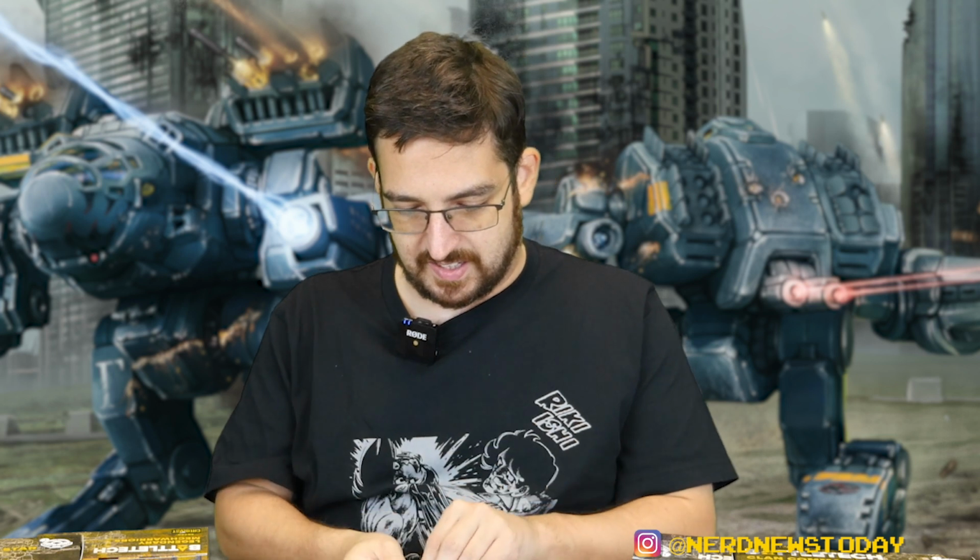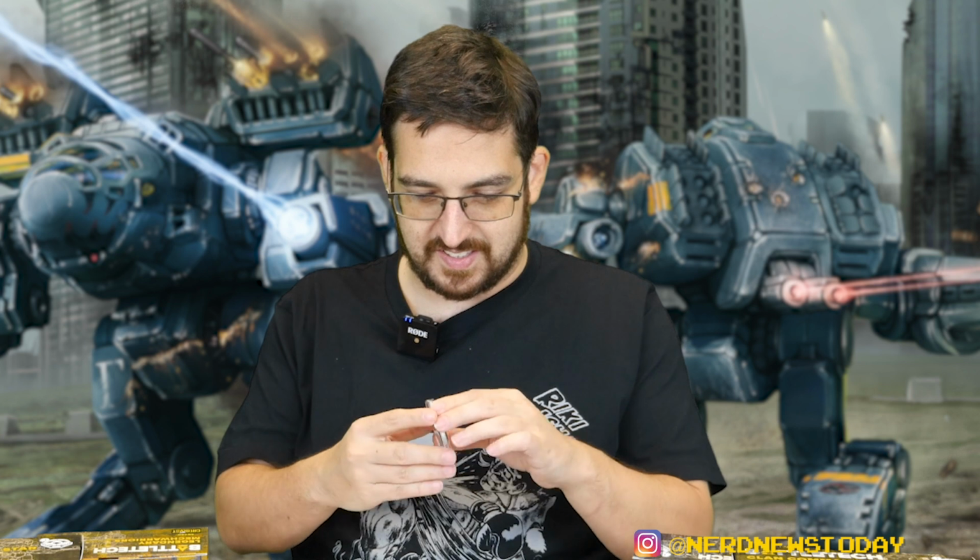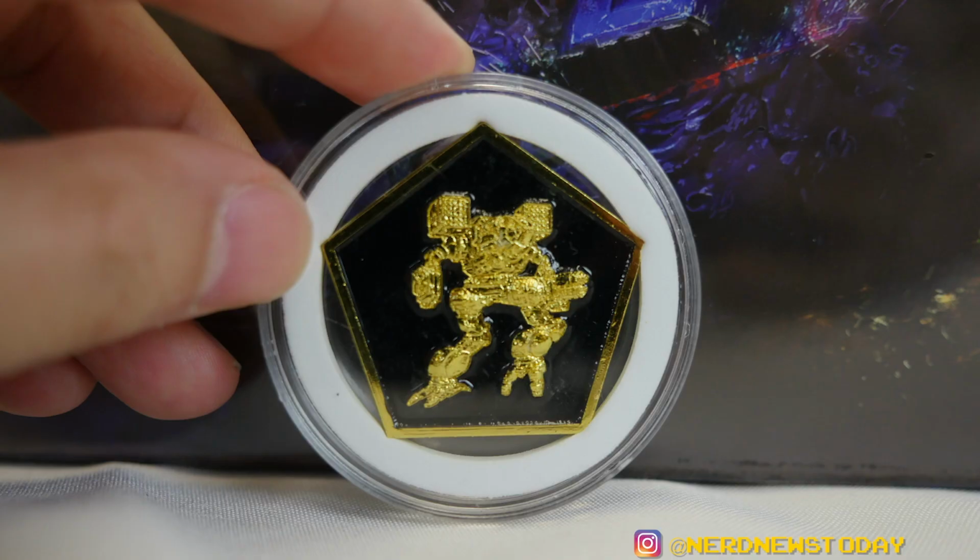All right, I got a bunch of little things here. This looks like I've got a Clan Wolf coin of some kind. It's one of those collector coins, I guess. Yes, sorry, that's what this is here. It's some kind of medallion. That's kind of nice. I don't really know what I'm gonna do with it, but it looks really cool. That's like the classic thing everybody wants to hear: I got this thing, I don't know what I'm gonna do with it, but it's nice.